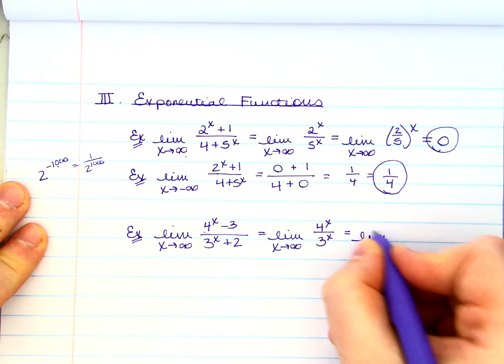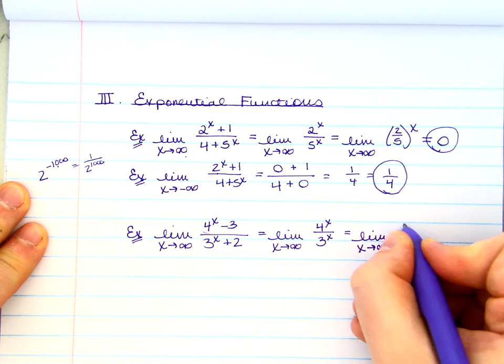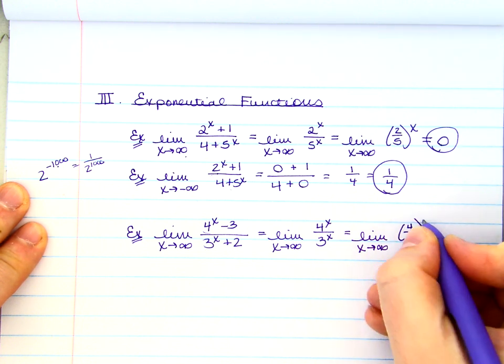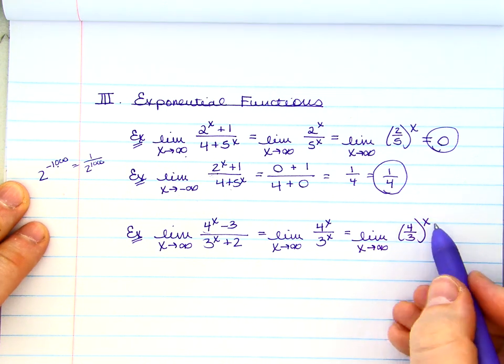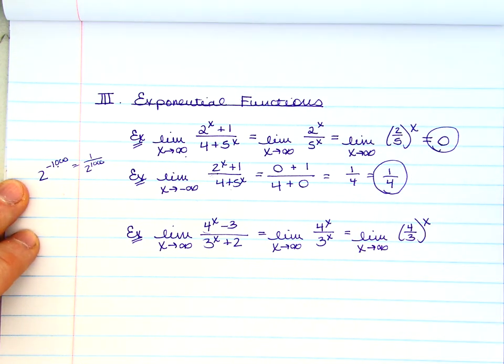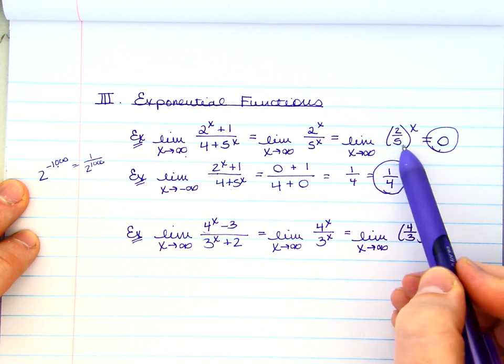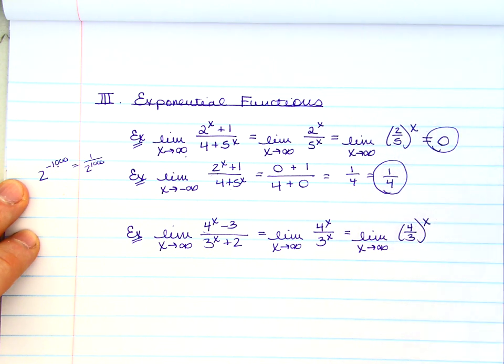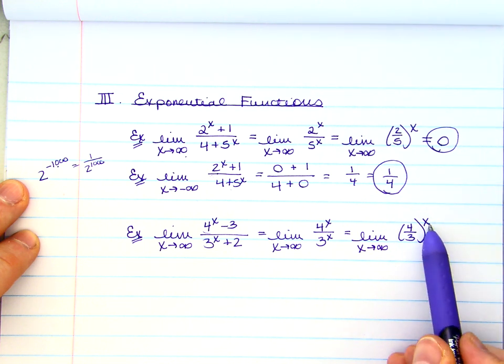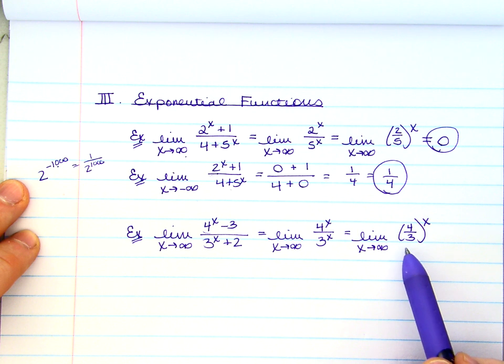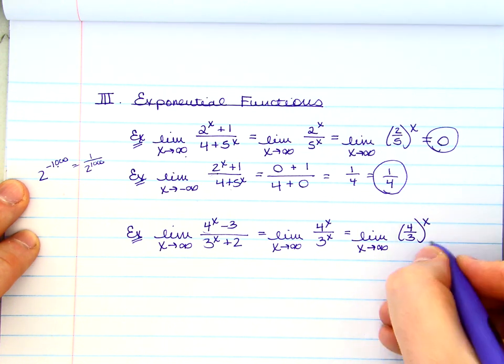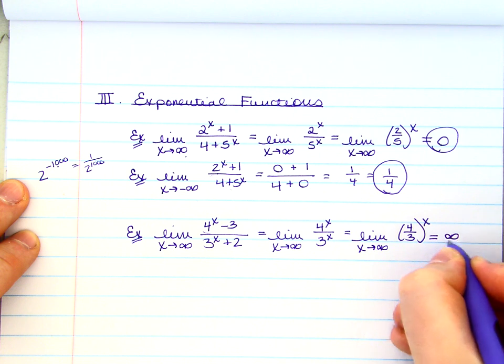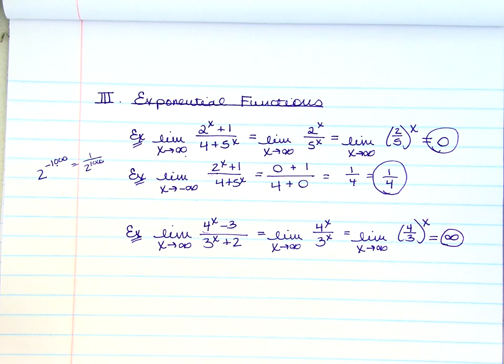We'll make this the limit as x approaches infinity of 4/3 to the x. 4/3 to a huge number? Well, this is different than that first example. If you have a fraction that is between 0 and 1 that you raise to a huge number, you're going to get closer to 0. But if I have a fraction greater than 1 that I'm raising to a huge number, 4/3 times 4/3, well, that makes it bigger. Times another 4/3 makes it bigger still. This one is going to give you infinity. And if you don't believe this, go to your calculator. Do 4/3 to 100, to 1,000, to the 10,000. That's going to be infinity.